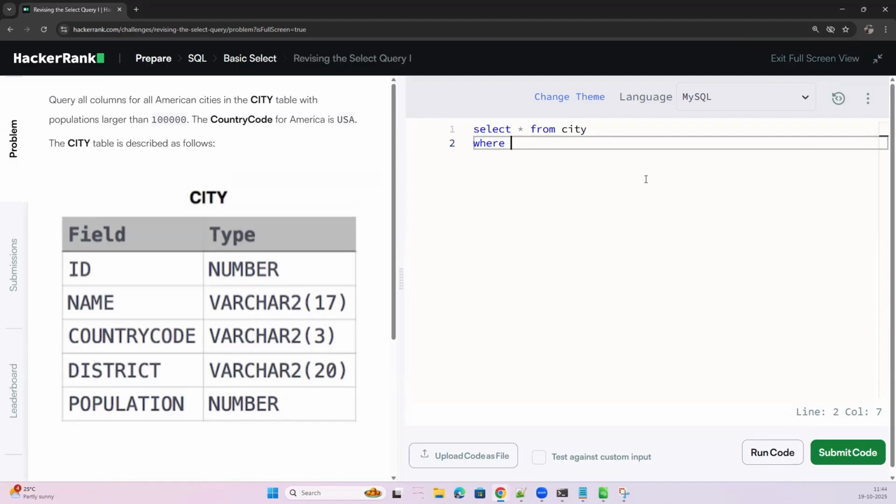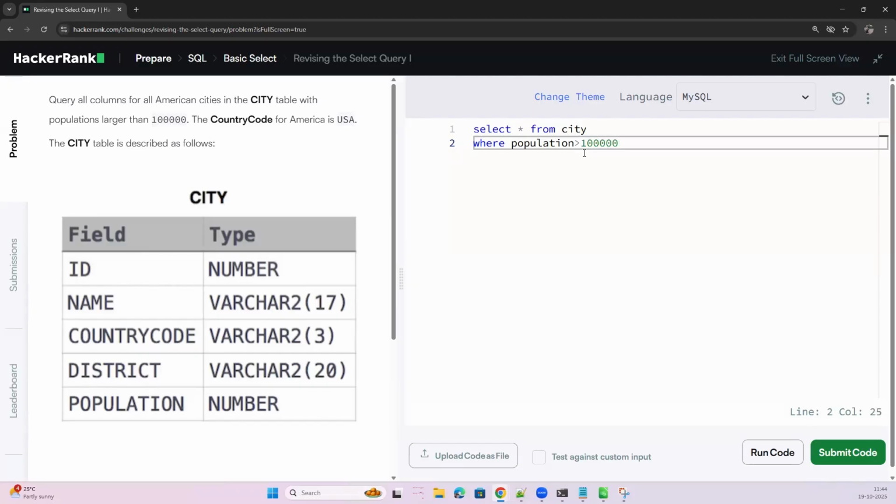Is the population column there in my table city? Population column is there in my table city. They have given the description of city on the left hand side. Is population there? Yes. So what should population be? Population should be greater than 1 lakh.